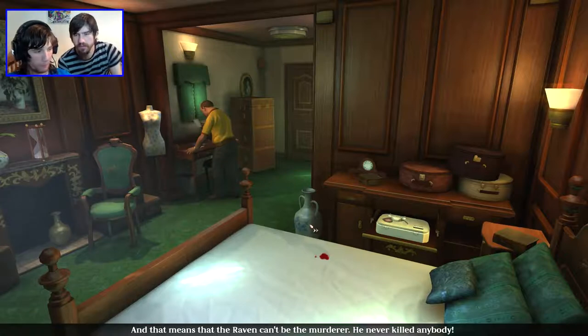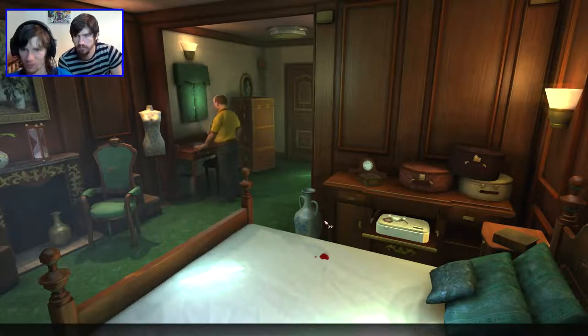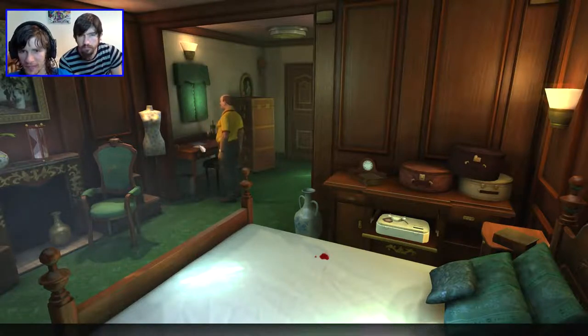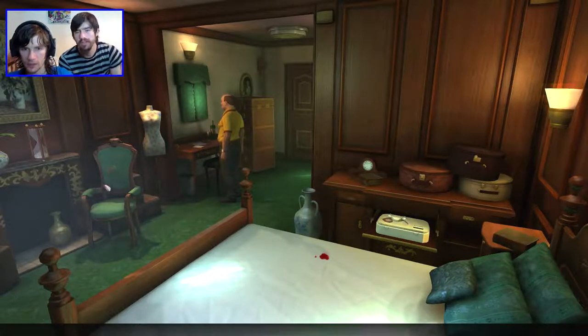The murderer, and that means that the Raven. Come get yourself a bang. Murderer. He never killed anybody. Legrand probably never got the message, otherwise he'd have said something. What a dumbass. Okay, can we take the letter with us now? Look at this, too. Portable cupboard. Legrand took the letter with him. Yeah, go in the portable cupboard.